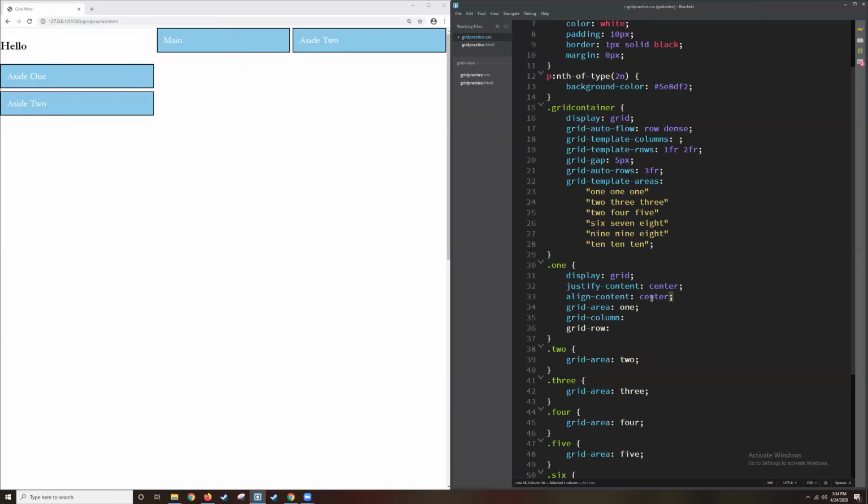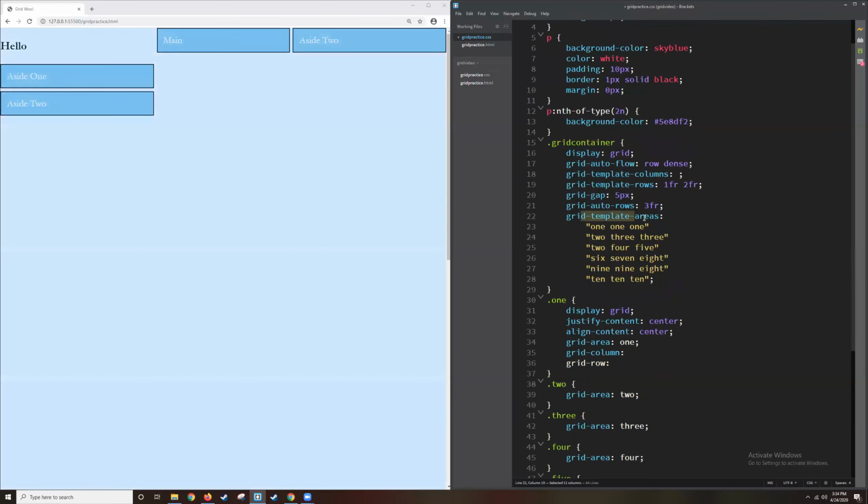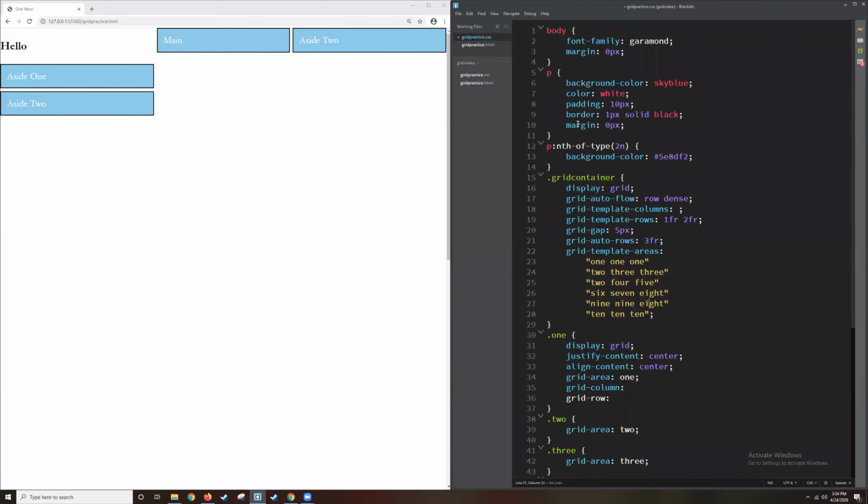We learned about how to take something and center it vertically and horizontally with grid. And we learned about the really cool grid-template-areas property that lets us create a visual representation of our layout in our code. Okay, so that's it. Hopefully this video was useful to you.